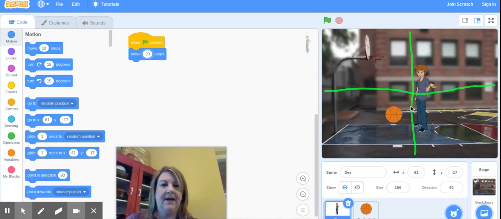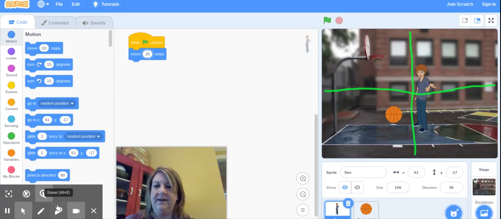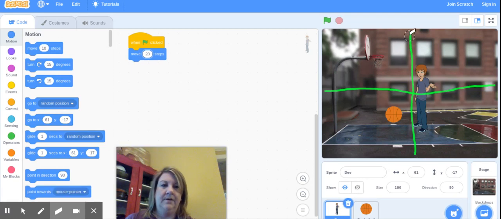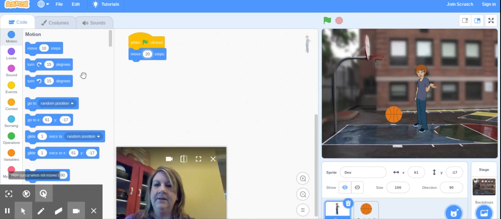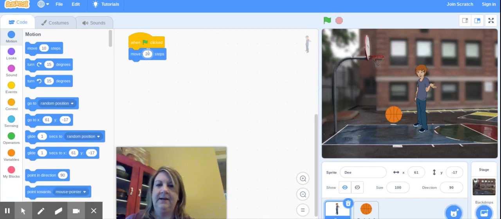All right, so let's see if I can get rid of my drawing. So we want him to go towards the goal, so we're going to have to use a negative number. Okay, so let's tell him to go 20 steps when the green flag is clicked.